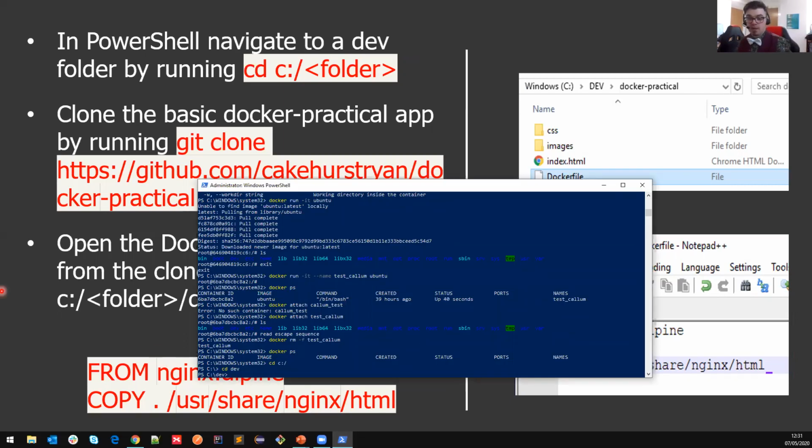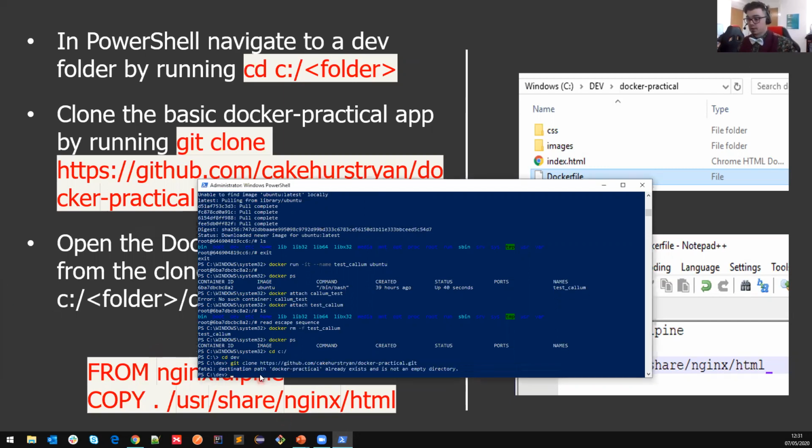So there should be a link to that because it's quite a long one. So you can see I've already got it installed, but all you've got to do is git clone and then that address.